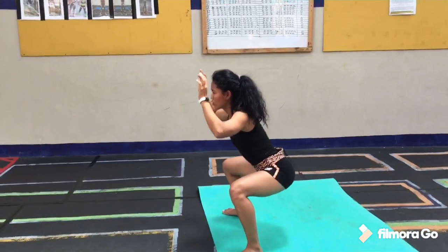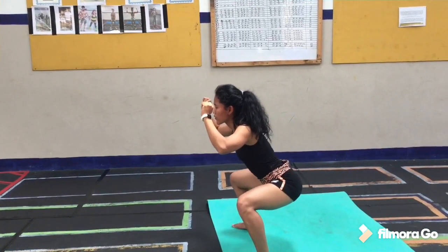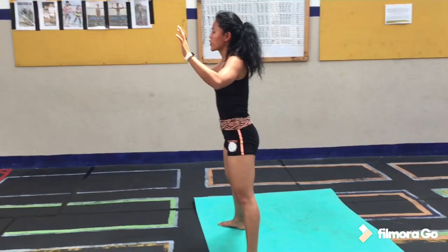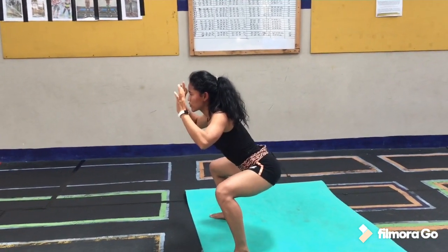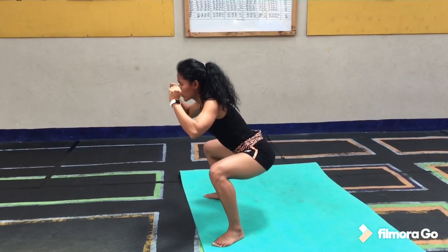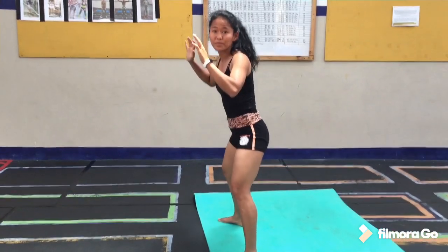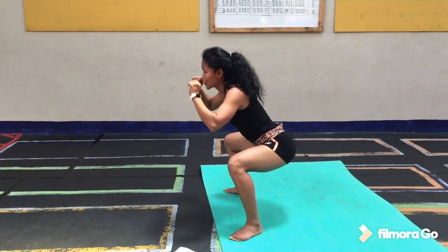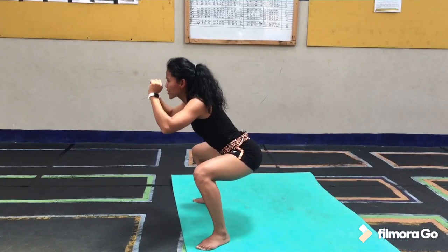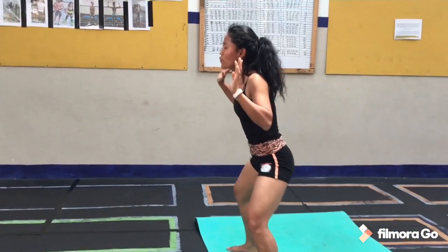Down. 1 through 20 bounces. Get ready for the third one. Another 20 bounces. Get ready for the fourth one. Is it the fourth one? Another 20 bounces. Get ready for the fifth one.